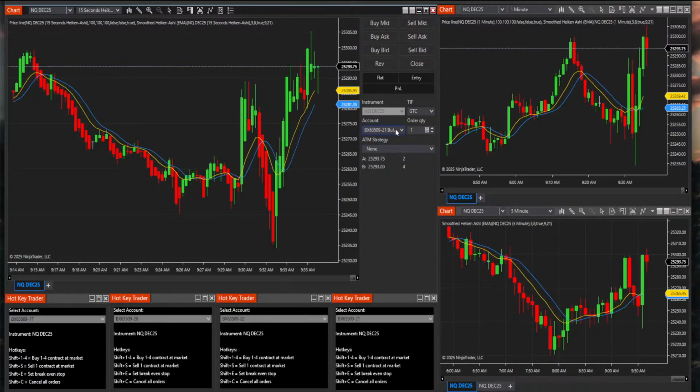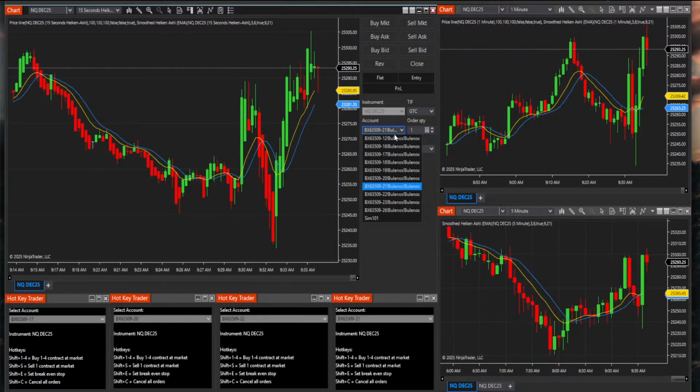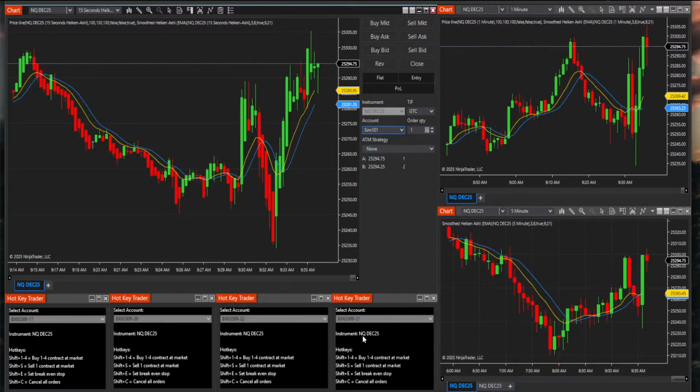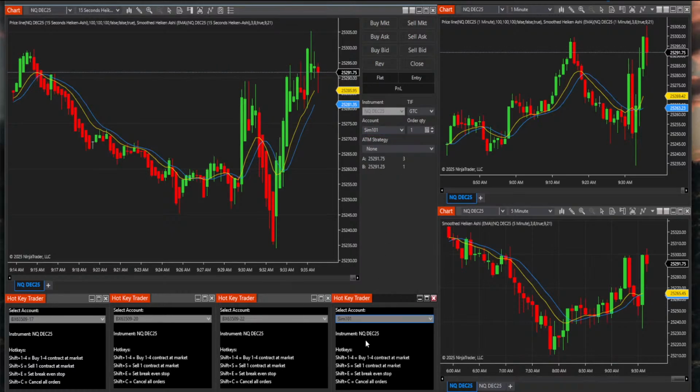Here, let me switch this over to Sim 01. Let's just test this real quick. So it looks like we're trying to get a bounce off of it. The 1 minute, the 5 minutes kind of red, so it could kind of sell off. I just want to see. Okay, that fill was good. That feels good.